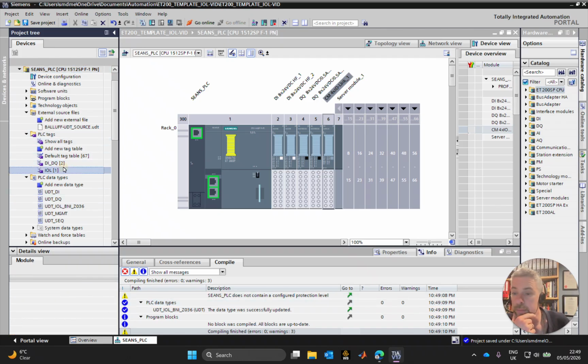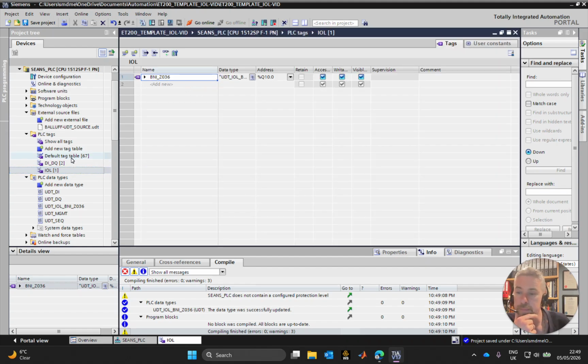If I now look at my IO-Link device data tag table, I can see that I just have process data, which is a byte of data starting at byte 10. That's it. All the byte 11 references are now history. That's the way I want it.